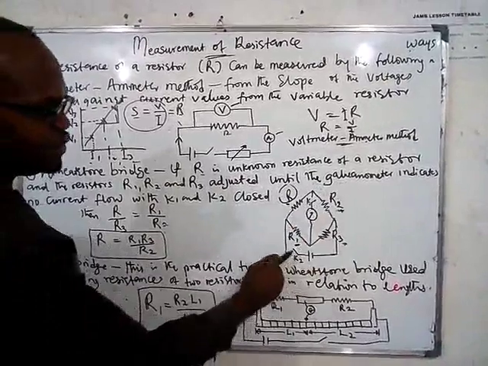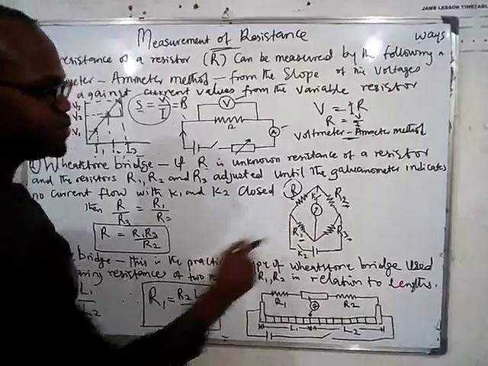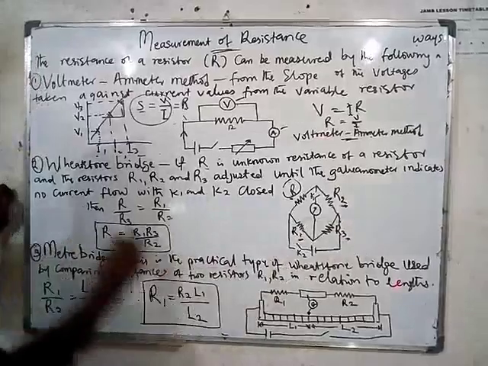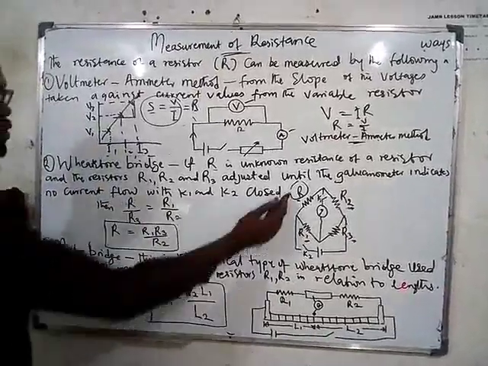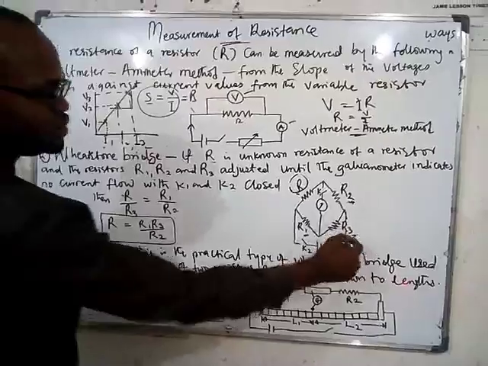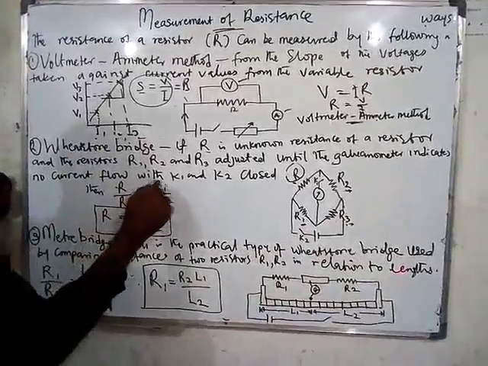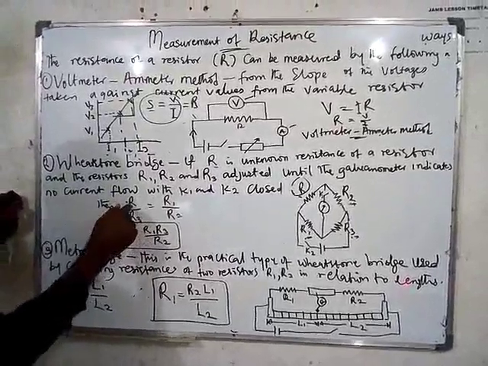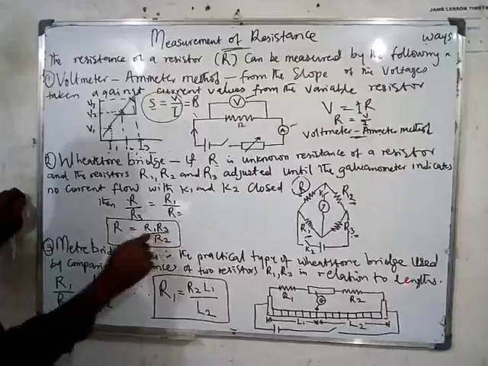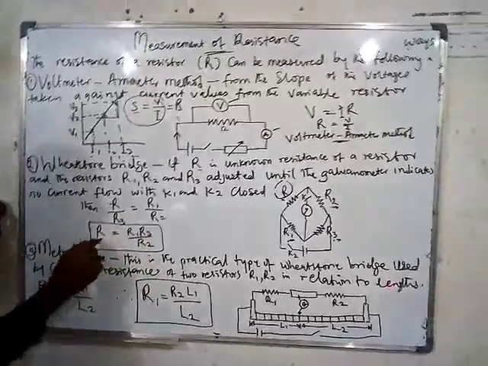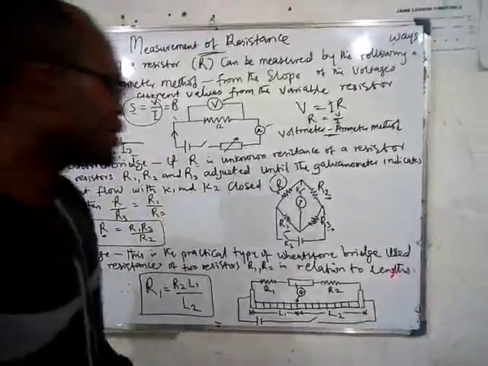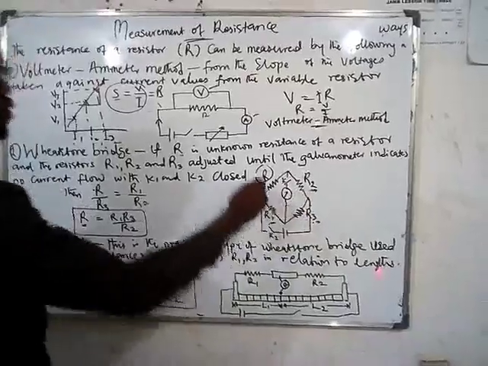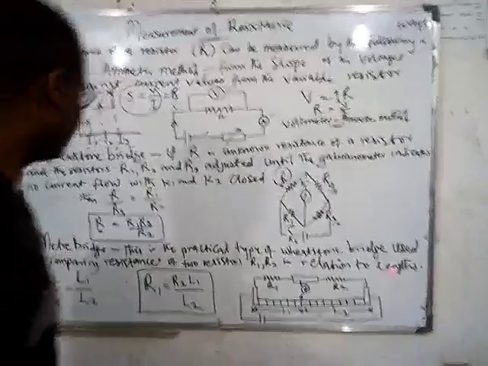You have to adjust by closing the switches K2 and K1 until there is no deflection in the galvanometer. This is the galvanometer measuring the current. So once there is no deflection, then you balance this equation in this way. The unknown resistance R over the opposite resistance R3 is equal to R1 over the opposite resistance R2. So when you make R the subject of the formula, it will give you R1 R3 over R2. Then you solve the calculation, it will give us the resistance of the unknown resistor. So that's number two way of measuring, by comparing the resistance of the ones you know with the one that you don't know, in order to get the value of the unknown.